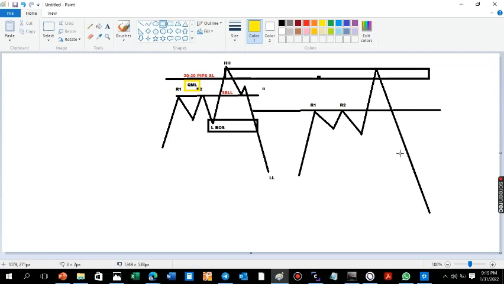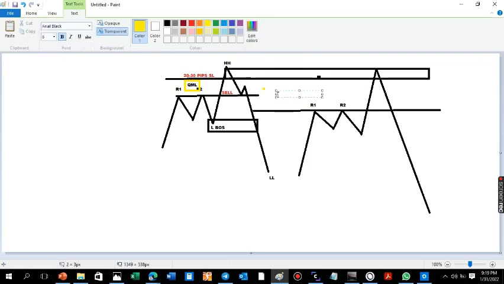Of course, this doesn't happen every time. And when you're following these kinds of setups, they won't happen every day. Trust me, you won't find yourself in trades every day. Therefore, you have to keep looking. Just because you have this kind of setup doesn't mean that it's going to work 100% of the time. That's not how it is. So you have to be patient. Do your back testing, forward testing, so that you have the confidence in your strategy to execute these trades flawlessly. That's what you need.